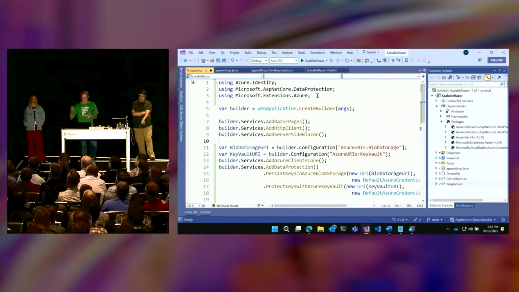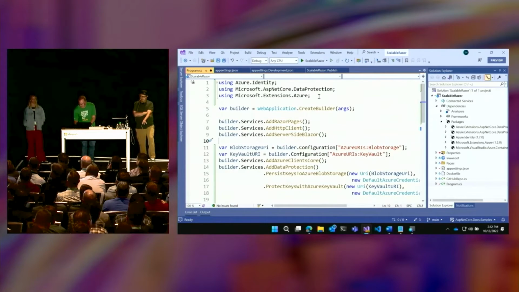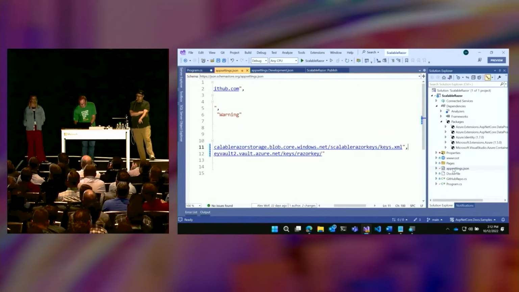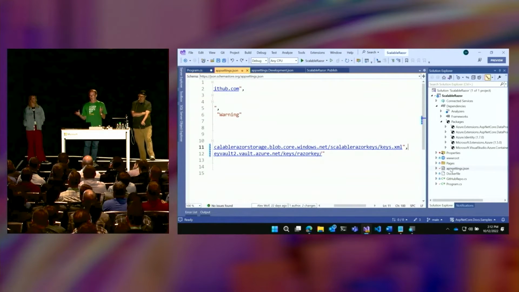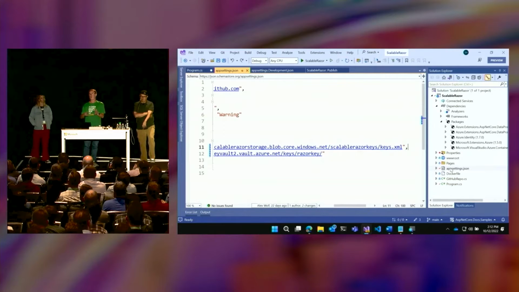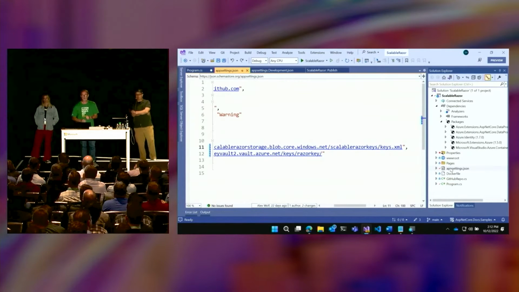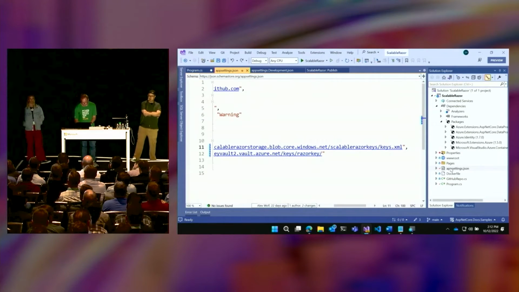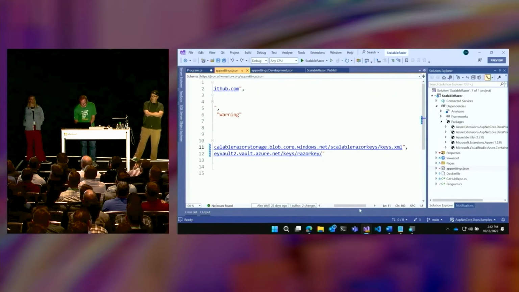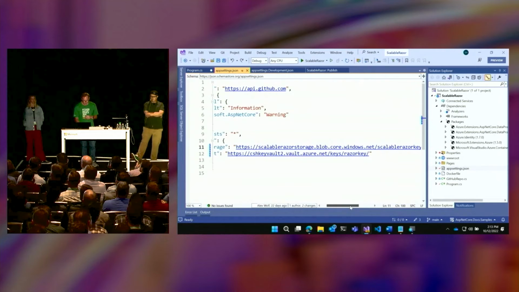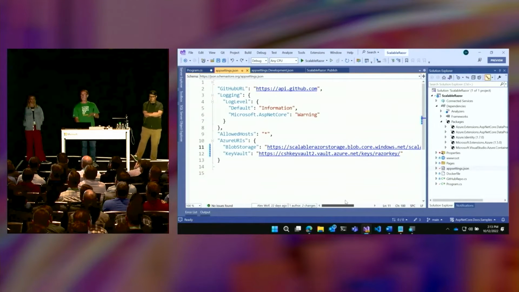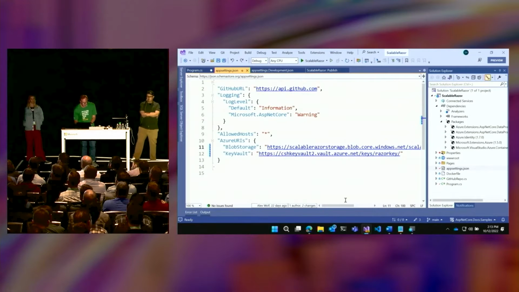Basically, this says, go get the URI out of my config. My config is right over here. I feel safe showing you this because I'm using managed identity for all my security, which means there's no passwords, there's nothing in here. You could take these URLs, you can't do anything with them. Totally safe for me to put in GitHub or anywhere else. And you can see I've got a blob storage that points to my blob storage service, and I've got my key vault points to my key vault. So those are just two URIs that I've got created.